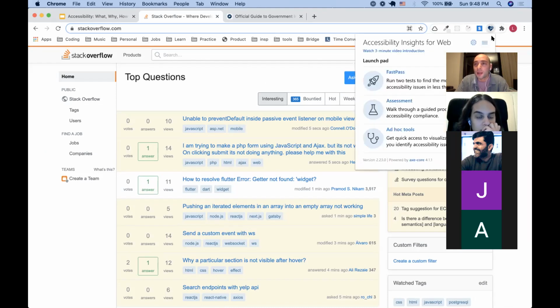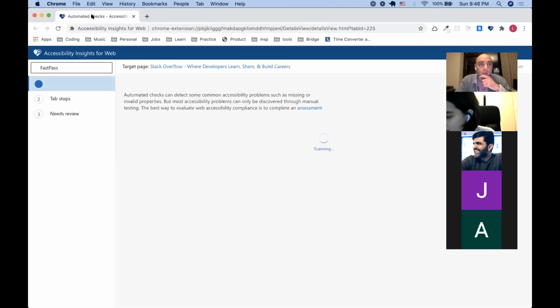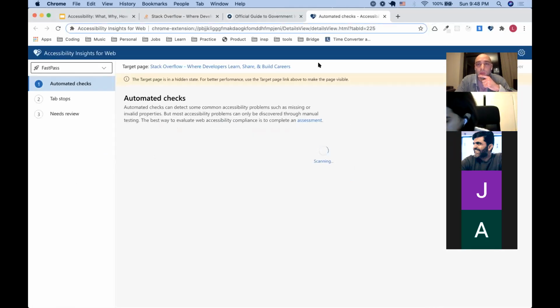I have the Accessibility Insights Chrome extension here, and I will press FastPass. There are different options you can use as well, but I will demonstrate FastPass right now.